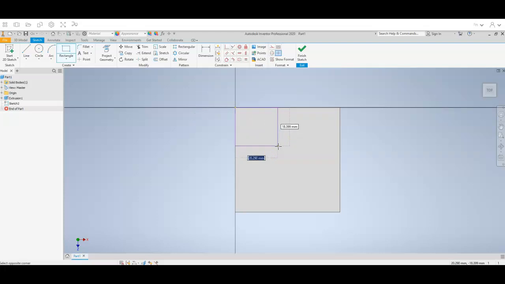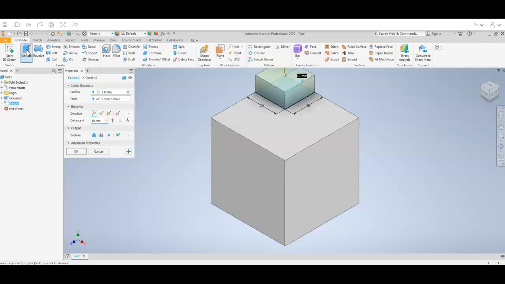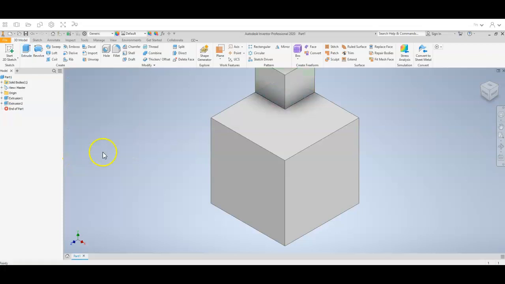Now I'm going to go back to my keyboard. I'm going to type in 20. I want to get to my next box. I'm going to hit Tab, and I'm going to type in 20 again, and I'm going to hit Enter. Now I'm going to click on that Finish Sketch, and I'm going to go back to my three-dimensional view. Same repetitive process. I'm going to click on Extrude. I'm going to go to my keyboard, type in 20, and click on OK in that window that appears.